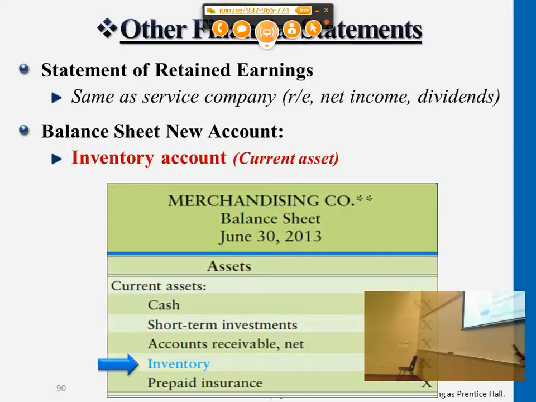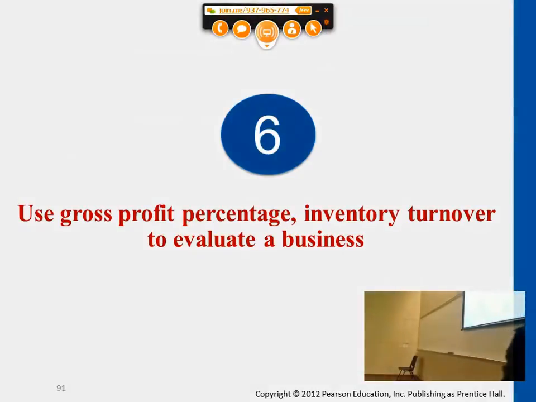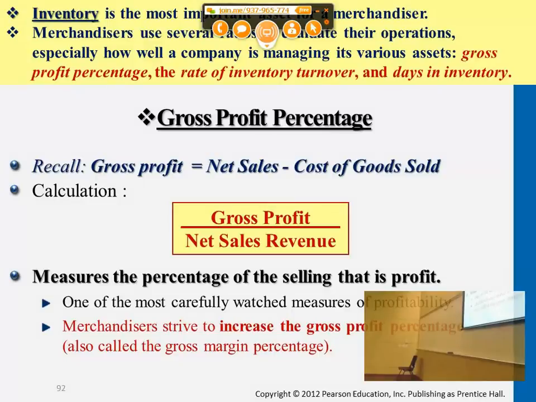Okay, the last part of this chapter, we just have a few ratios to evaluate how well the business has been operating in terms of how quickly inventory is being sold out to customers and what the inventory cycle is. So the last section here really is just a few ratios to help you evaluate the business condition. You can think of it that way.